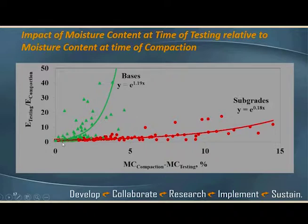So we try to moisten. For the base, you see, for the subgrade, you see that now I have a better trend, and I have some scatter over here. But you see, I can get a factor of 10 difference. So during construction, this is very important. During the life when you are doing your model, this is important too. So moisture is an area that we need to work a little bit more on. And first of all, we need a good, reliable sensor to measure.